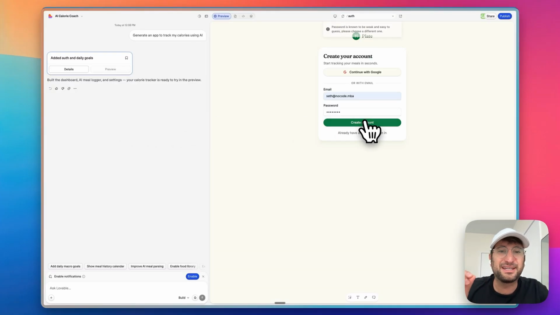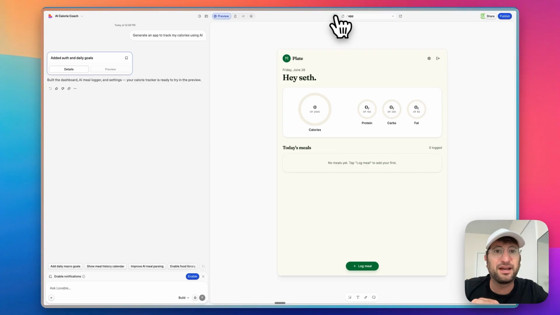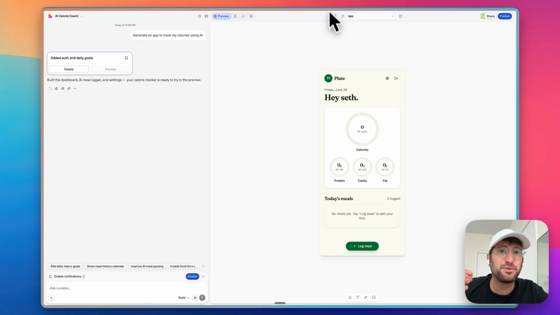So I'm going to go ahead and create an account. By creating an account, I signed in, all of that powered with Supabase on the back end. And here we go. We have our dashboard here. Now, a lot of people miss this. On Lovable, you can actually view it as a desktop view, as a tablet view, or as a mobile view, pressing this button up on the top center. And this is really nice so you can see the mobile view here.